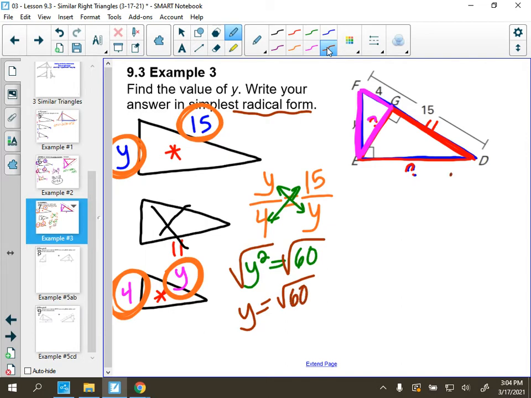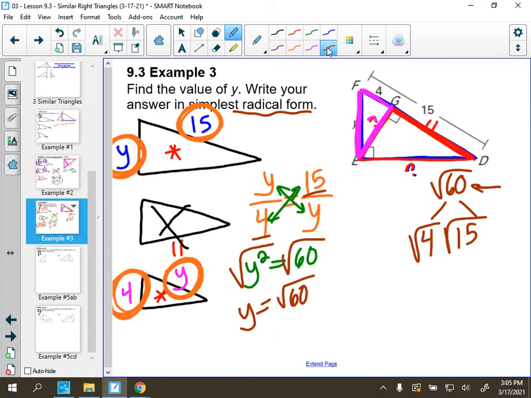So recall from lesson 9.1, how did we fix that? I need to break this 60 up into two numbers that multiply to 60. I want one of them to be a perfect square, and it's kind of convenient the way it works out. It was the original two numbers that we multiplied, right? This 4 and this 15. So this one, it's kind of just coincidence. That's the way it worked out. 60 actually does have a fair amount of factors, but 4 and 15, I think, is the combination.